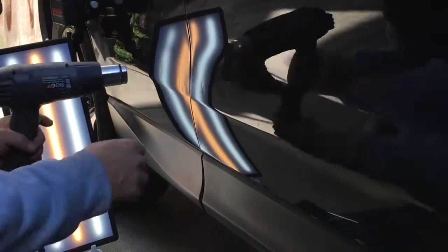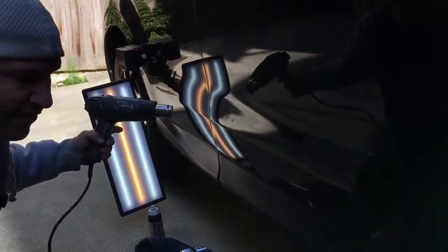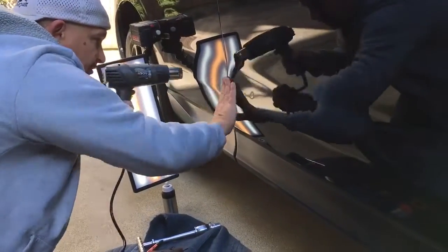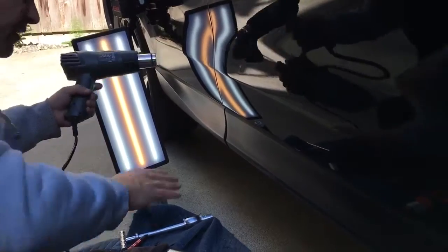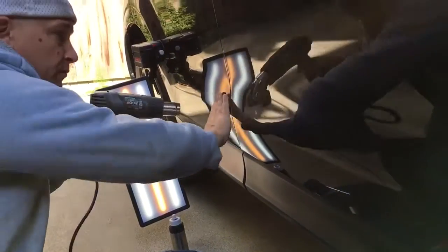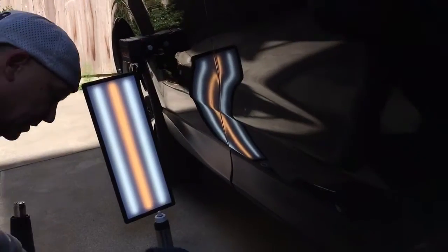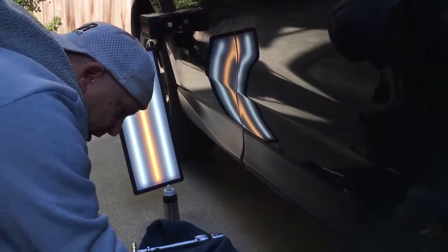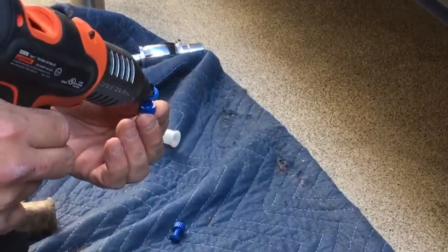So here's what I'm gonna do, guys. I'm gonna get it not nice and warm. I'm just gonna get it up to about that 75, 80 degrees. We've got some wind blowing through here, so it'll cool it down nice and quick. By the time I stick this glue on here, it's gonna be down to about 70. So there we go. Not too warm, not too cold. Almost dropped my heat gun. I did drop my heat gun, but let's grab a pad of glue and go right in the center of the big guy right there.